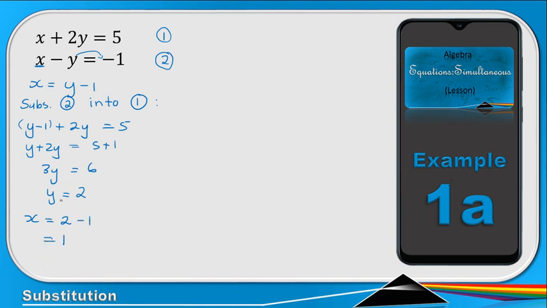All right, now we can also take a step further and just then write it in a coordinate. So your x value comes first, so that's 1, and your y value is 2. So this is then just your final answer. So this is always your x value and your y value.